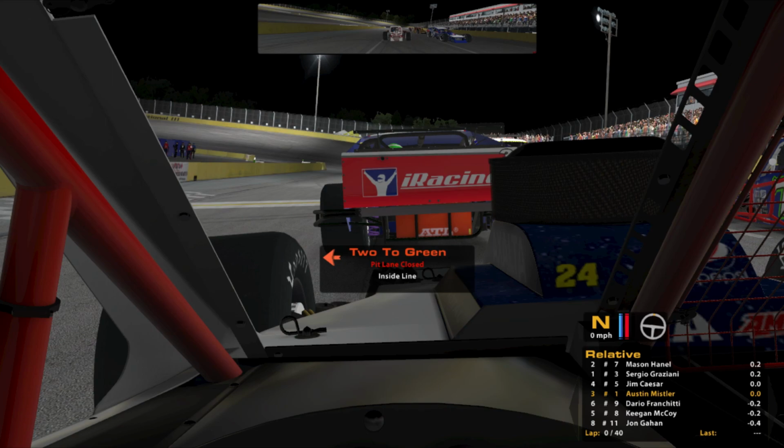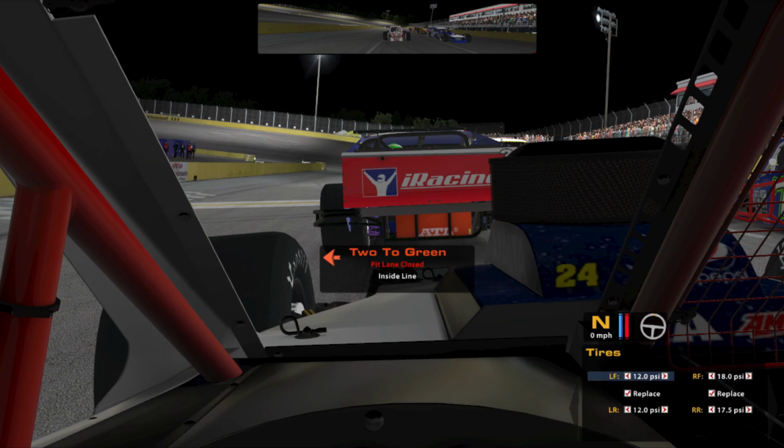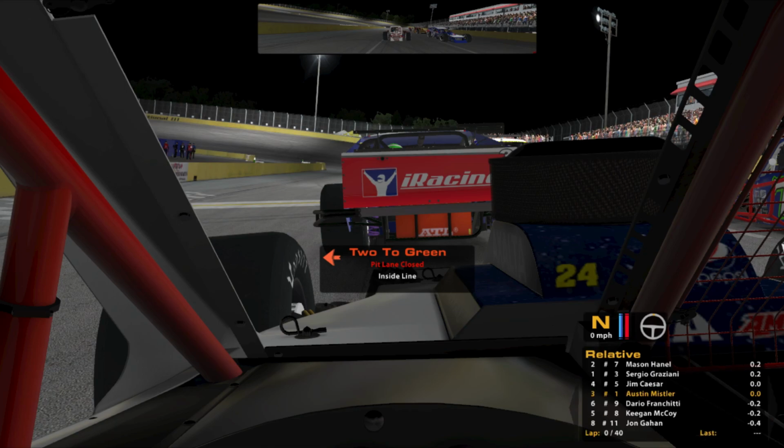It's all about maintaining your tires in these races. You do get a fast repair, so it definitely is a D-class race, and there's not going to be any caution. So I'm just going to uncheck all that now, just in case we get wrecked really bad. And I can just get a quick repair real fast and get out without having to get new tires and everything. The main thing here is save your tires a little bit, be consistent, don't hit the apron too much.